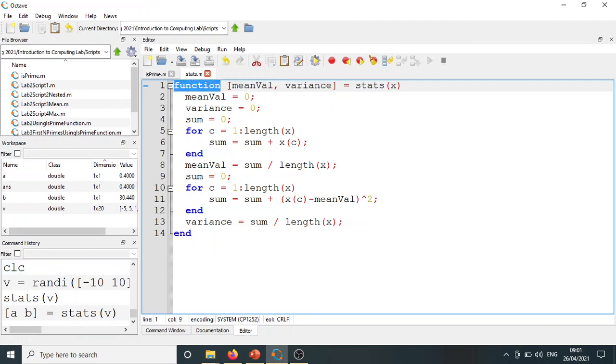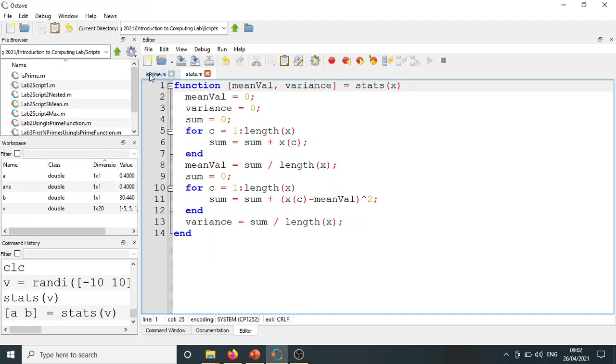You specify the list of output values. You then use this assignment operator. This is the name of your function, stats, and this is the input that it requires. You can call this function using this name. You give it a vector as an input, and it would return you these two values as an output.